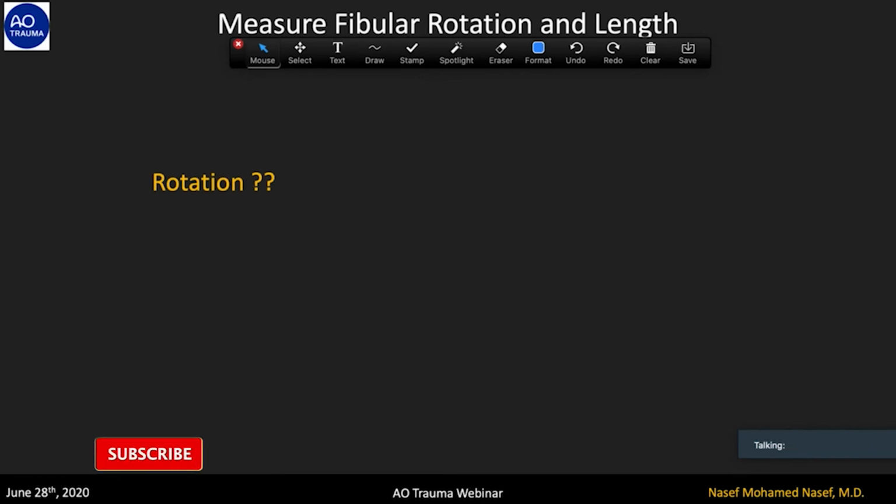Okay. There is the acute fracture and the malunited fibula. In the acute fracture, I depend mainly on the anatomy of the fracture. If the spike of the spiral fracture is in its bed, then the rotation is correct. Perfect. But in neglected cases, it's very difficult to determine the rotation preoperatively. You have to depend on your sense intraoperatively.